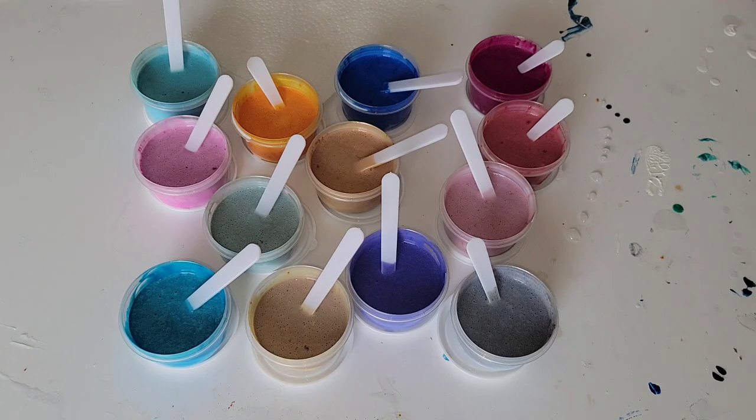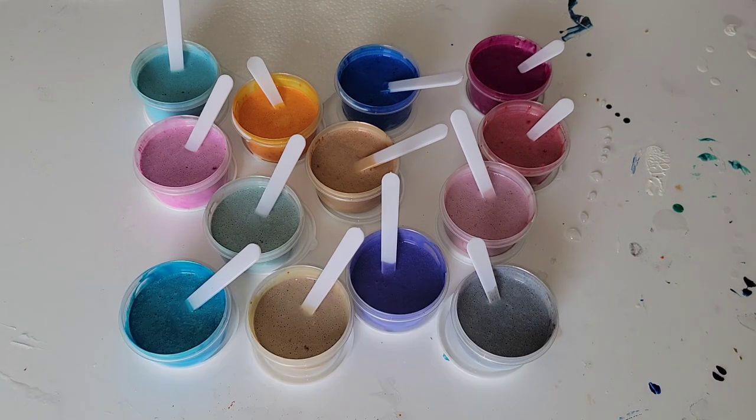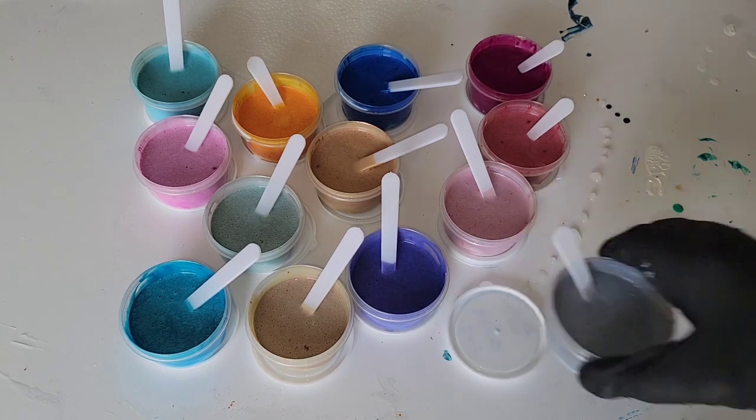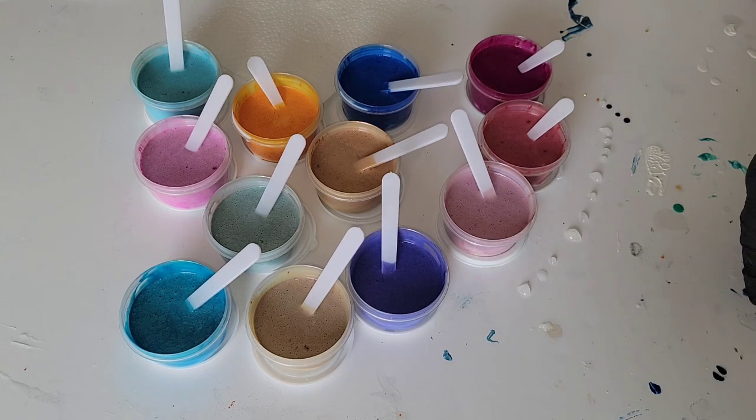These new colors here are called Starburst Galaxy. That's the name of the set. And of course, there's always 20% off. But they are gorgeous. They are unique. And they are like no others that I already own. So that is very exciting. So let me just show you these colors really quick. Now, I'm not used to the names, so excuse me while I look at the lid.